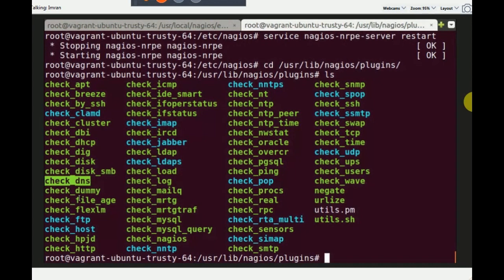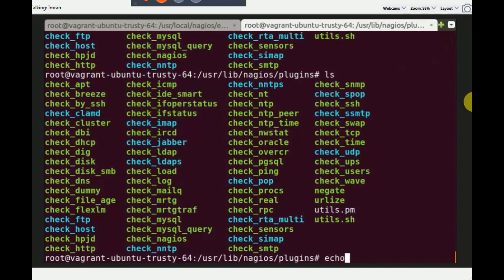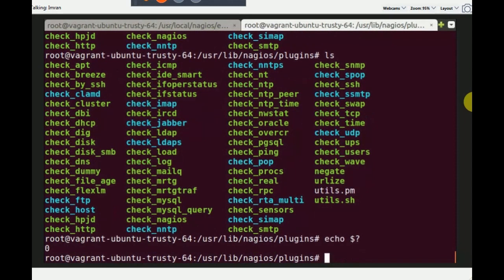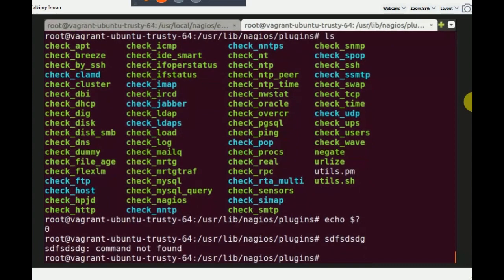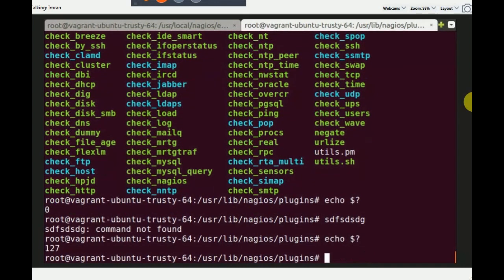Like, I execute an ls command, and echo $? is the way in bash to see the last exit code. It says 0, which means it executed successfully. If I execute some command that is not found, there was an error. The question mark is a variable actually, echo $?. It says 127, which means it's a non-zero exit code, so something is wrong. Something went wrong when I executed the last command. Okay, this is about bash.